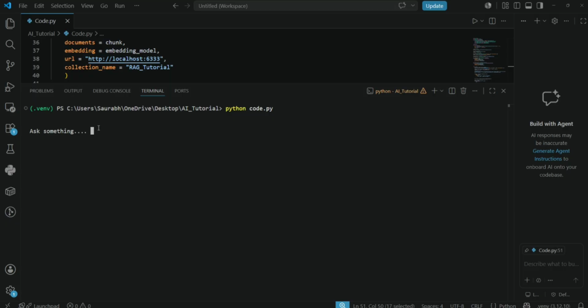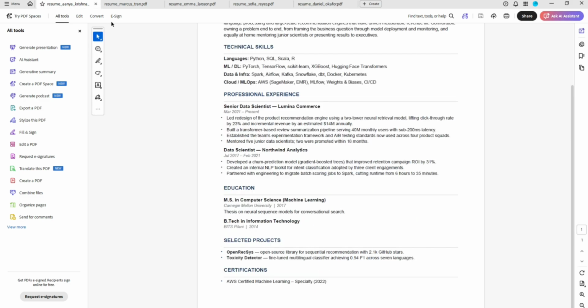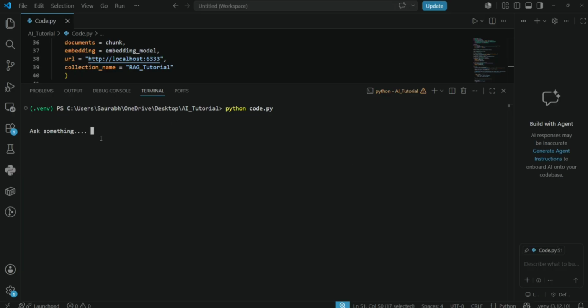Okay, so let's start with, I think there was one candidate who was from BITS Pilani, if I remember. Yeah, the first one, right? Now, typically, we'll not look at this first and then query because it defeats the whole purpose. But I just wanted to confirm that, yeah, what I recall is correct. So let me query. Which candidate has graduated from BITS Pilani?